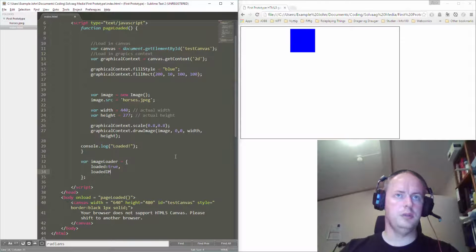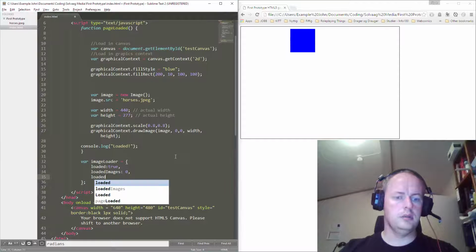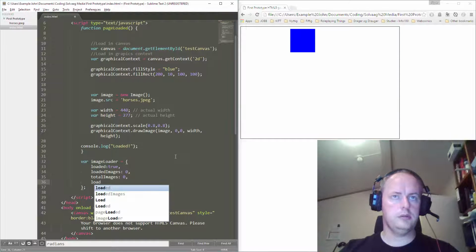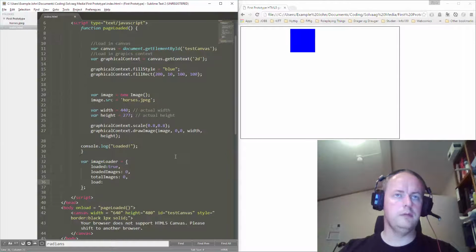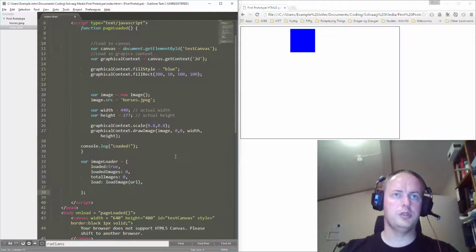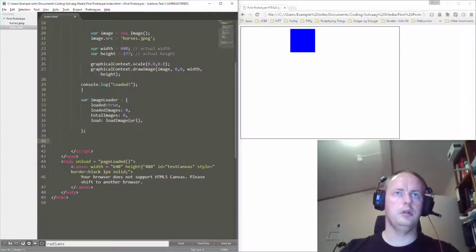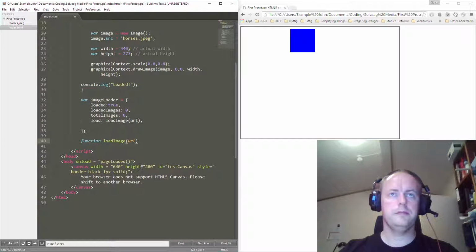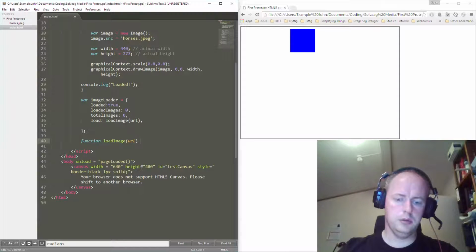We'll have loadedImages set to 0, loadedTotalImages 0, and then load, which will take loadImage and URL, and then we will have to define our loadImage, which we'll call function loadImage URL. And we'll deal with the body like this.